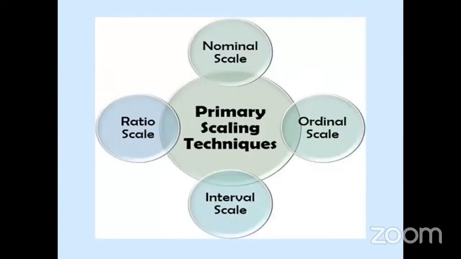Yeah, so these are the four primary scales: the nominal, ordinal, interval, and ratio scales. As researchers, we have identified these scaling techniques, and these techniques are used by businesses, organizations, researchers, experts, etc. And these techniques can be classified as primary scaling techniques and other scaling techniques. So these are the four primary scaling techniques, and I'll give a brief overview.